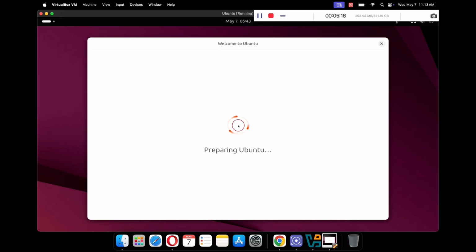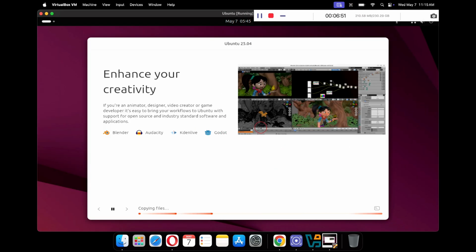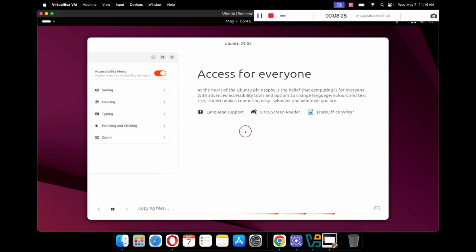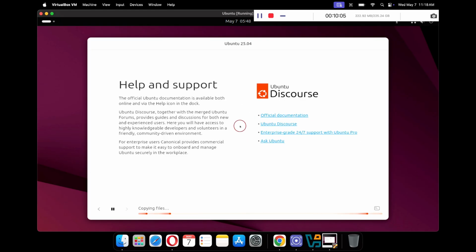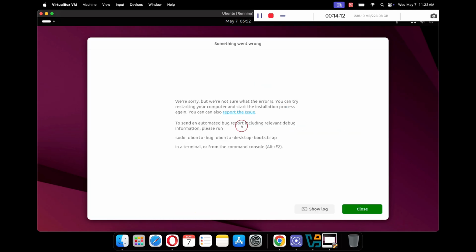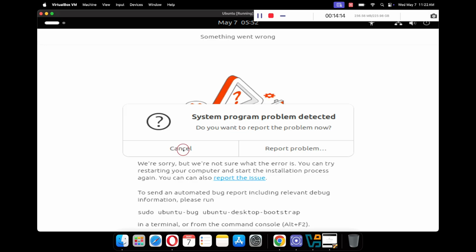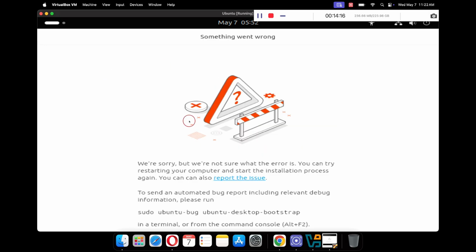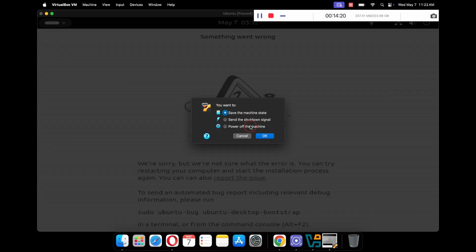Now you can sit tight and relax for around 15 minutes until the installation is complete. So for me, it took around 14 minutes to complete the installation process, after which your virtual machine will automatically shut down. So if you encounter this page saying that there is a problem detected, all you have to do is to ignore the system error and close your virtual machine. Your installation is already successful.